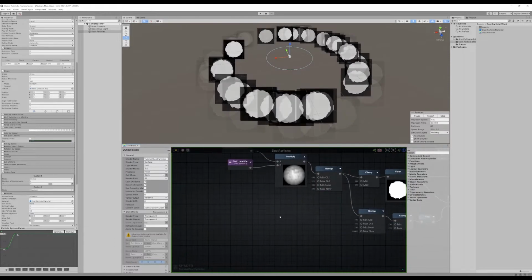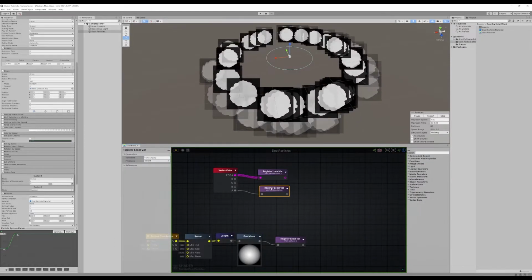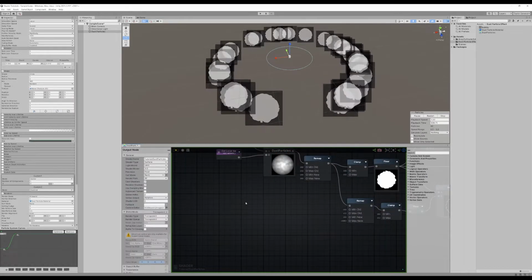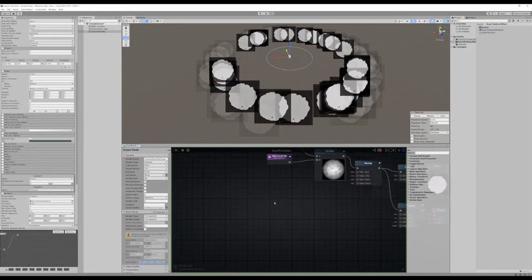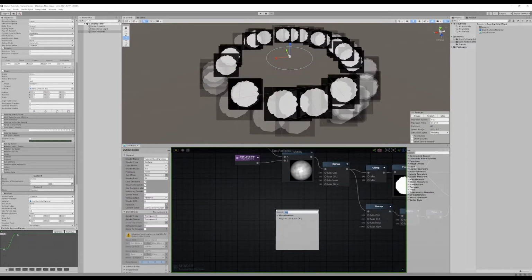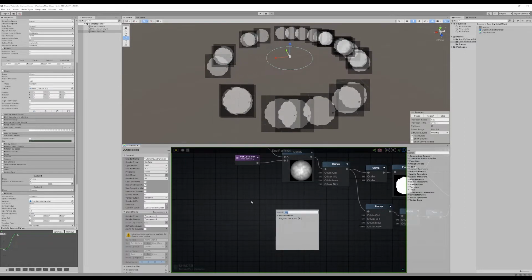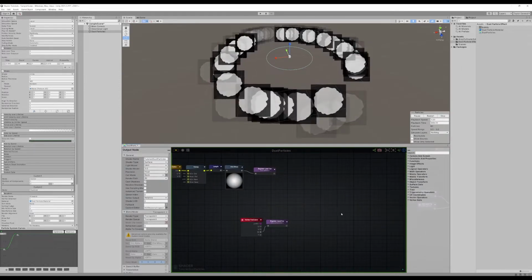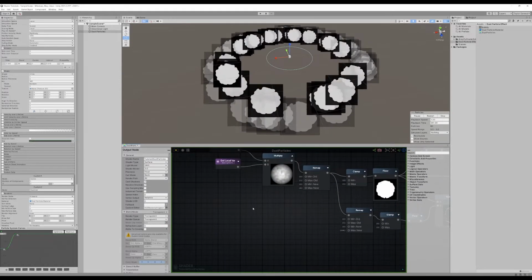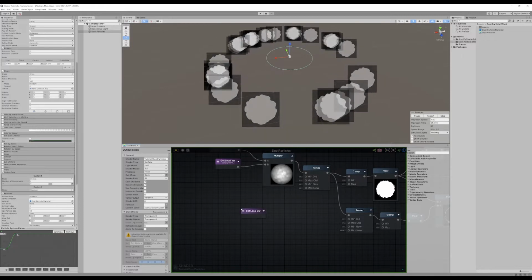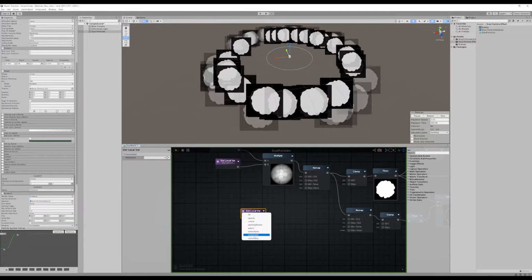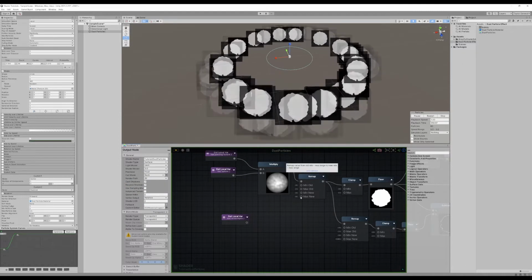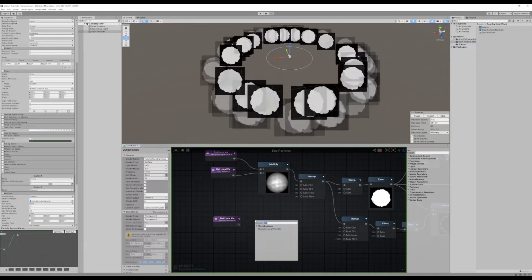So what we're going to do is take this vertex alpha, and we are going to plug it into the max, but first we're going to remap it.